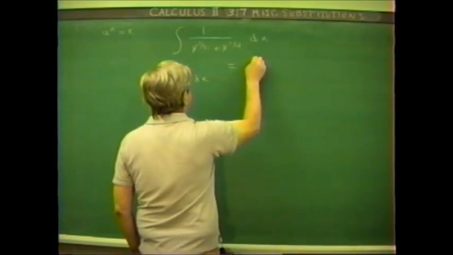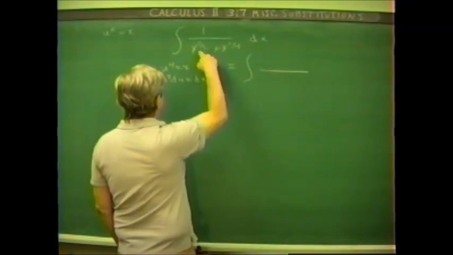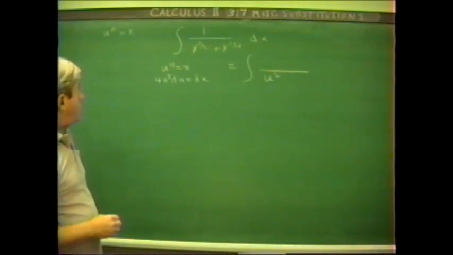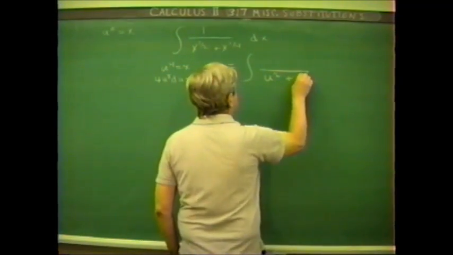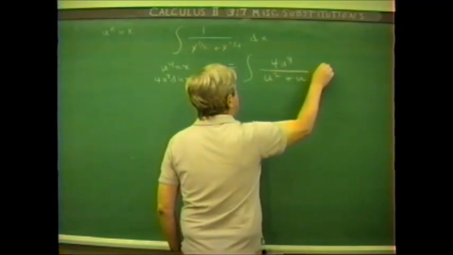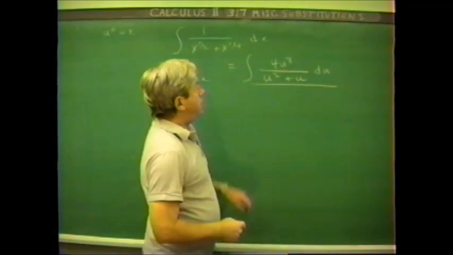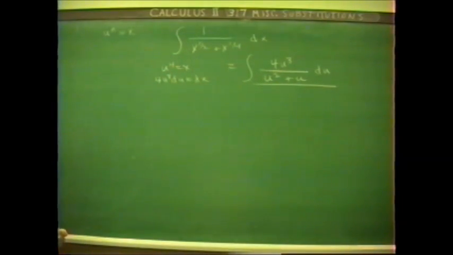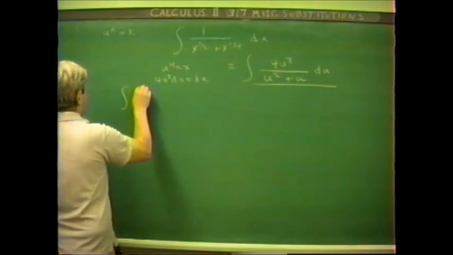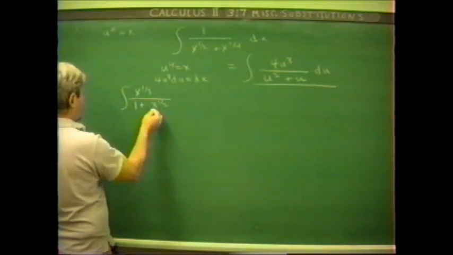And then this becomes equal to the antiderivative of, what have we got here? We've got x to the 1/2 is going to be u squared. And x to the 1/4 is going to be u. And in the numerator, we're going to have 4u cubed and du. And we've got a partial fractions problem now. You have to divide this into here. This factors into u times u plus 1, and the whole thing will be resolved. But if you had something like x to the 1/3 over 1 plus x to the 1/2, same story.